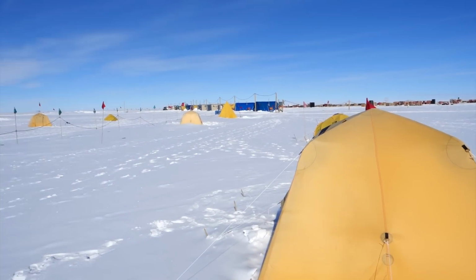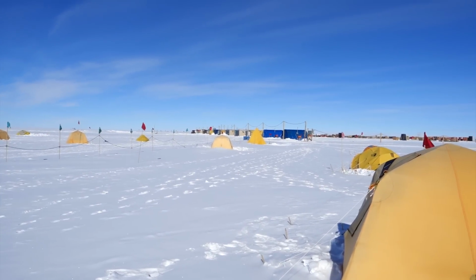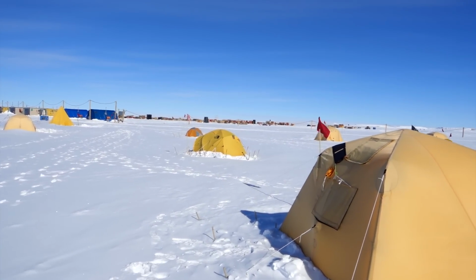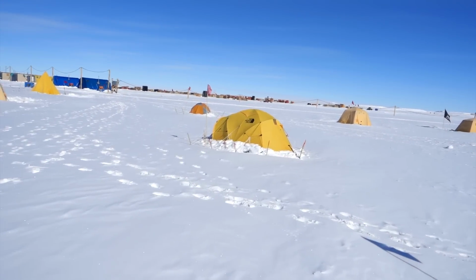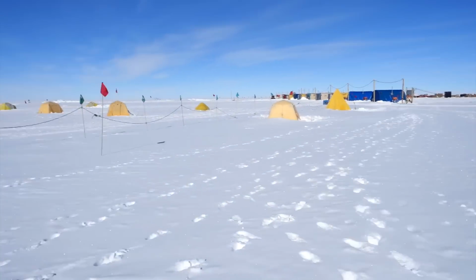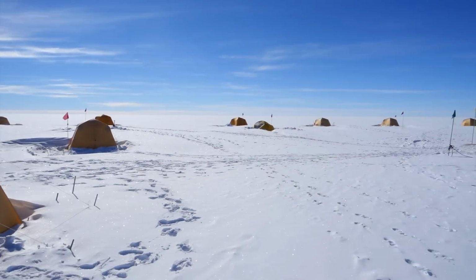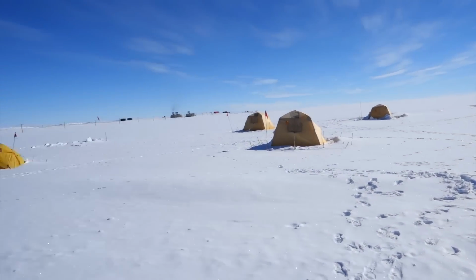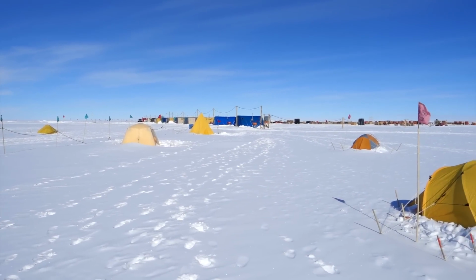You can see beyond my tent from Tent City, you can see the rest of Waste Divide. That's what we call town. But here in Tent City, some people have these Arctic Ovens like I have. A bunch of people have 4-season mountaineering tents. This is a North Face one over here. Looks like over there's a Sierra Designs, more North Face. There's a Mountain Hardwear over there that's pretty drifted in and needs to be dug out a little bit. And then the pointy one over there in the distance is a Scott tent.